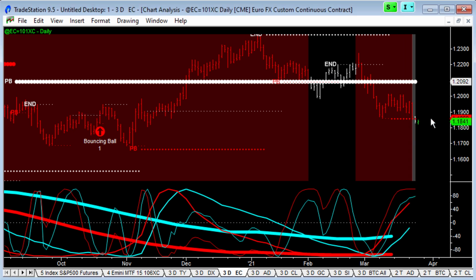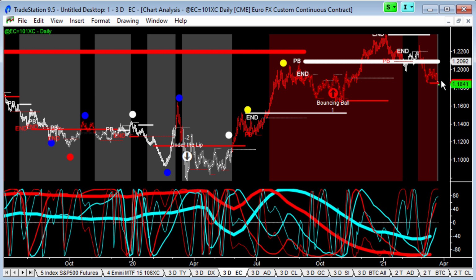18,595 is the support in 2 different time frames there. So a break of 2 time frames at the same time, when they kind of overlay each other like that, tends to be strong moves. Yeah, we could easily press back up and take people out who are short and freak them out a little bit, but a break of 2 time frames tends to mean that it's going to be a strong move on the way down. Let's wait and see. It could happen tomorrow.